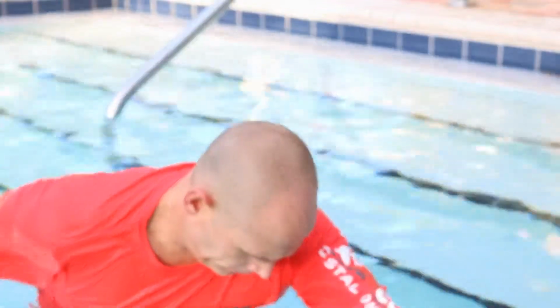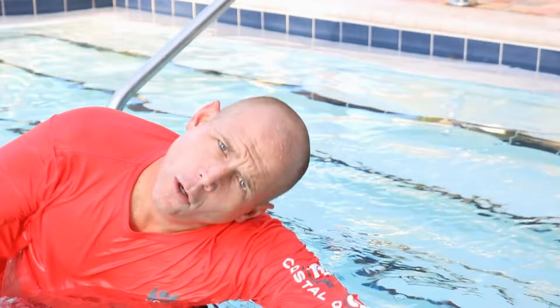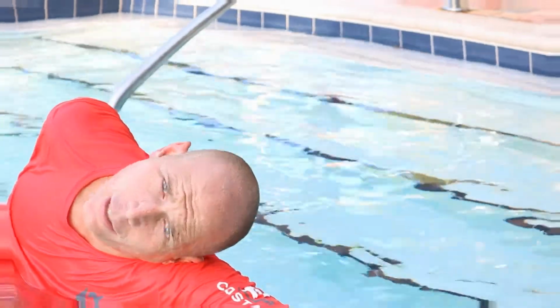Then we'll move on to pop-up breaths, and we'll actually start to use our arms at that point. Pop-up breaths are taking a breath and going right back underwater. If you hold your breath, you won't be able to take a pop-up breath. So breathe and exhale. And then we'll move from that to freestyle, breathing on the side.